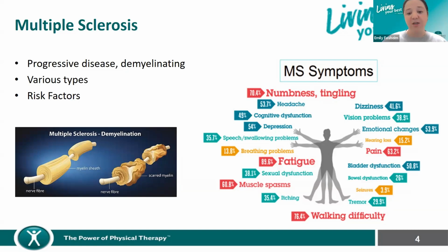And there are some different risk factors that make someone more likely to have multiple sclerosis. There is a component of genetics or family history. We also know that those with Northern European descent are more likely to have MS, and that there is a relationship between different climates. Those in more temperate northern climates or areas with low vitamin D due to low sunlight are more likely to have an MS condition. There is also an association with the Epstein-Barr virus, and those who have that in their history are more likely to get MS down the line.